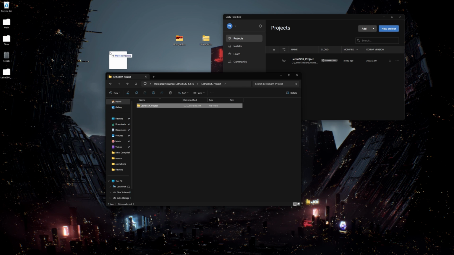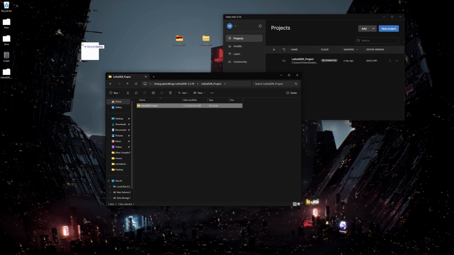Name the same thing. I'm gonna do it because this is the updated version. And if they release an SDK update in the future, this is all you have to do. Just download the updated SDK, drag it to your desktop, and it'll replace all the old Lethal SDK files, not your map files, not anything that you've done in Unity. So you'll be okay on that end. I was worried about that when I first started.